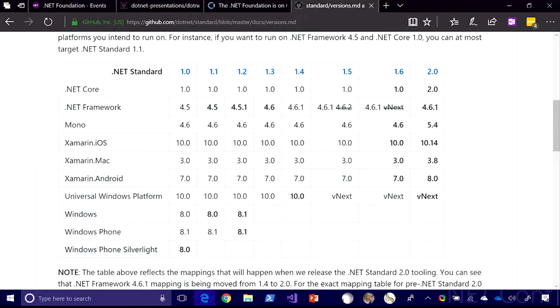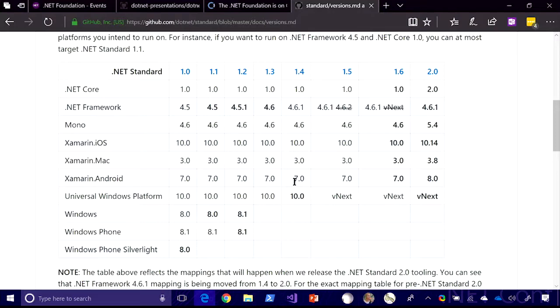So for instance, if I want all the newest, greatest APIs, I can target .NET Standard 2, but that's going to filter me out from running on things like Windows Phone. Or if I can move to a lower version of the standard, then I have access to previous versions.